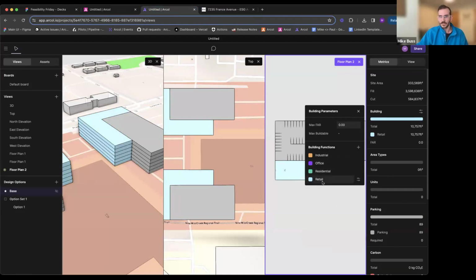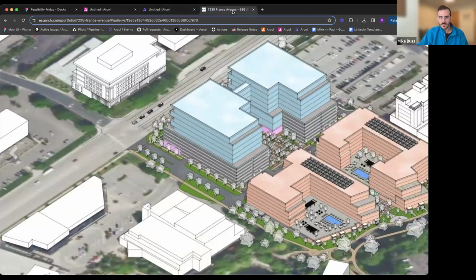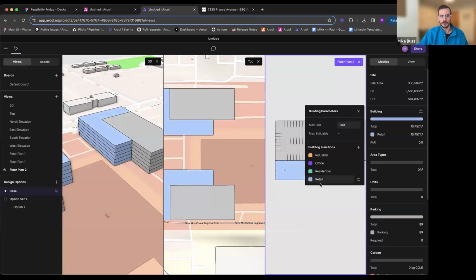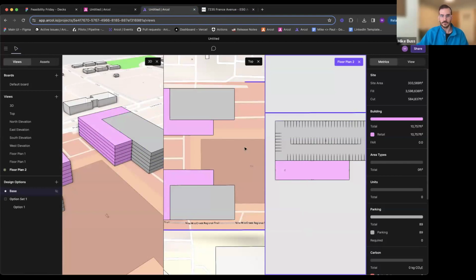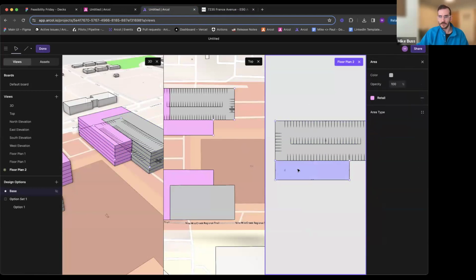And oh, I changed the wrong thing. Whoops. I changed retail. Okay. Well, just undo that. Because retail's supposed to be pink, right? Yeah, okay. There we go. And office, I want to be blue. Okay, cool. Office is light blue, and then we'll come in here, and this floor plan, we were making that office.